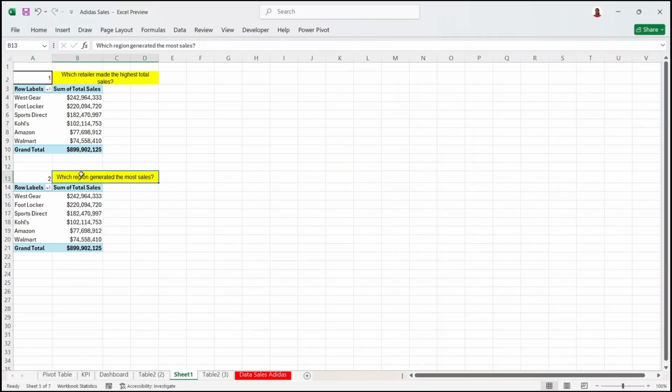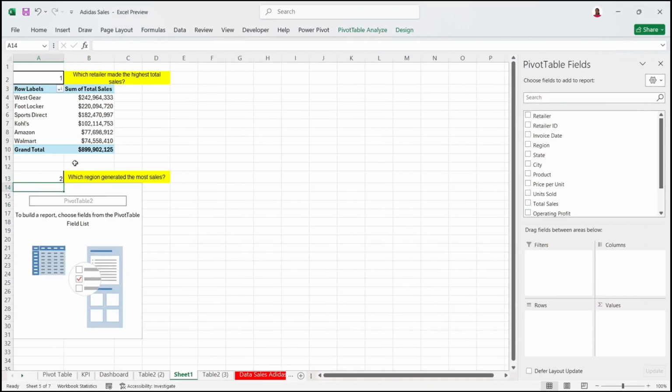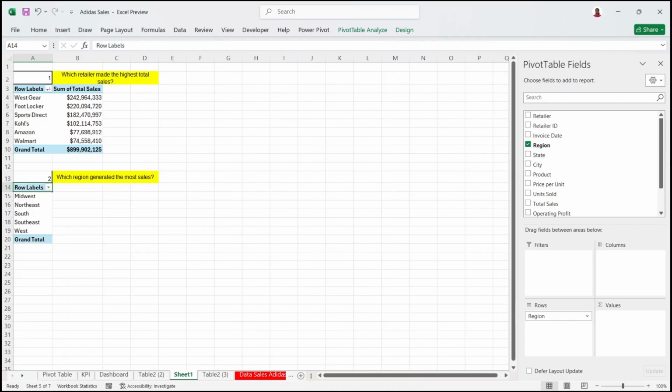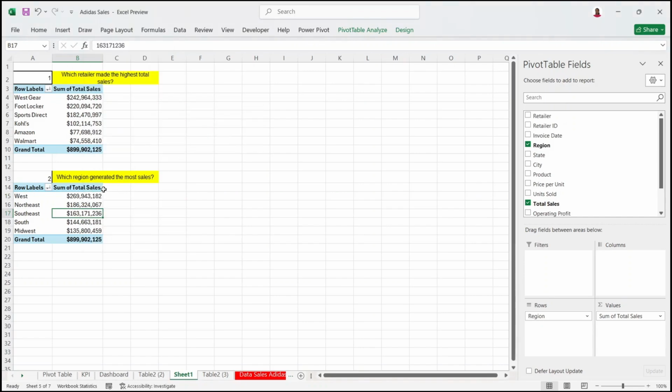So for my question, you say two columns are also involved, the region versus the sales column. So select your pivot table, drag out the retailer, drag out total sales, which we use in the first table, and then bring in your region table, drag it to rows, take your total sales, drag it to values, and we have our answer. Then right click, sort it from largest to smallest. So I can see the region that generated the most sales.